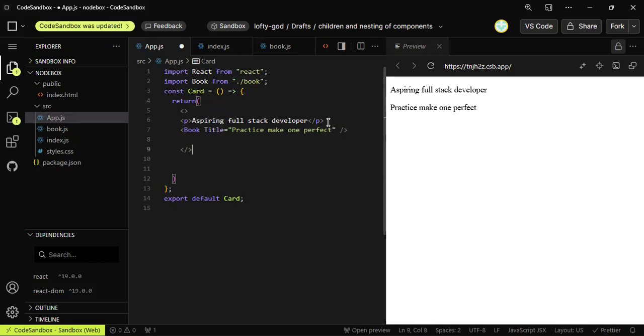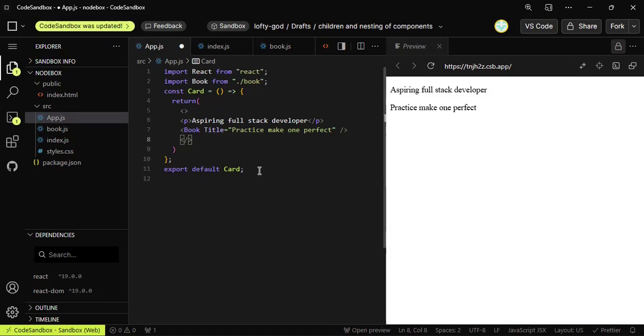You can see that now. Let's make this look nice. You can see that Practice makes perfect has been rendered.